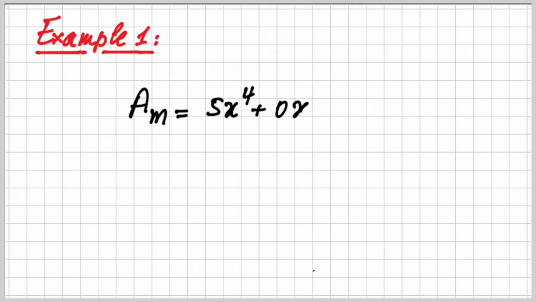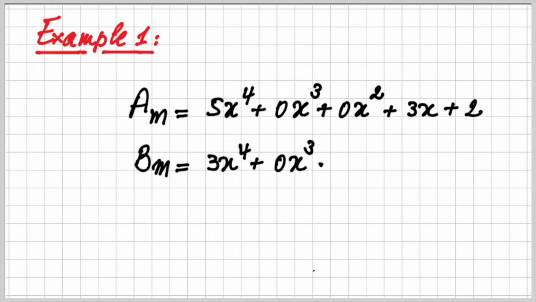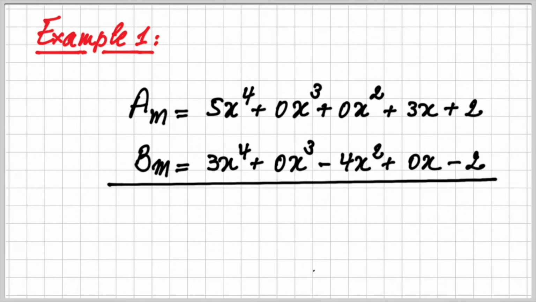We can also do this in the other way, like we've seen before. So we can write the elements of the polynomials one below the other. So we find a_m on the top, and like we did before, the terms that are not present in the equation, we give them the coefficient 0. That's basically what it means. And now we subtract those. Now we don't take the negative, but we just take the subtraction.